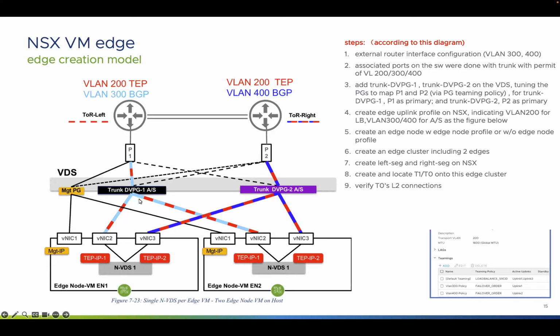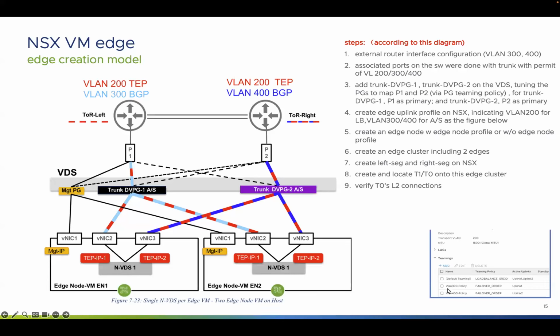So we have segment, we have VLAN ID, we have this kind of structure, trunk 1, trunk 2 port group. We also have the uplink profile for this NVDS for this edge node. And we also have named teaming policy, which is teaming-1, teaming-2, which is what we named.